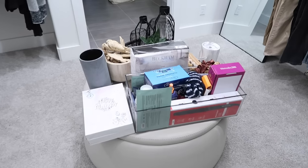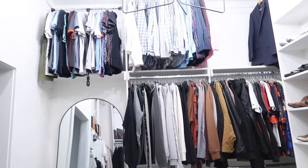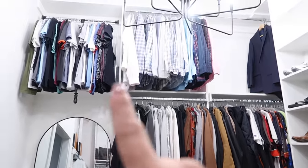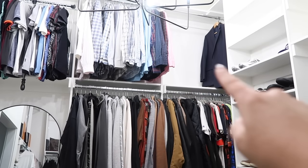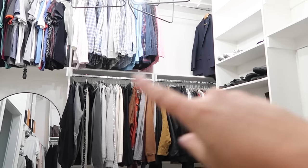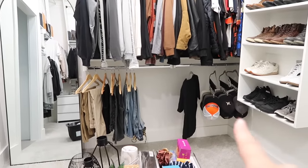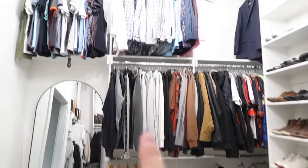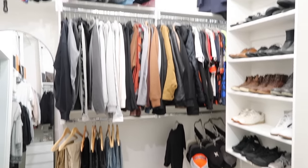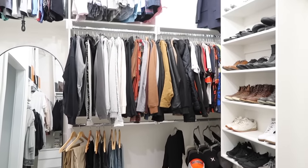I have my donation and giveaway pile going over here. Chase has been rearranging his section, switching from summer to fall, so his shirts are here but with a big gap. I want to space them out — I may need his help since even on a ladder I'll be too short. I cleared some stuff out down below so his shirts may be able to come down, and I think we can just tweak it a little and make it much better.